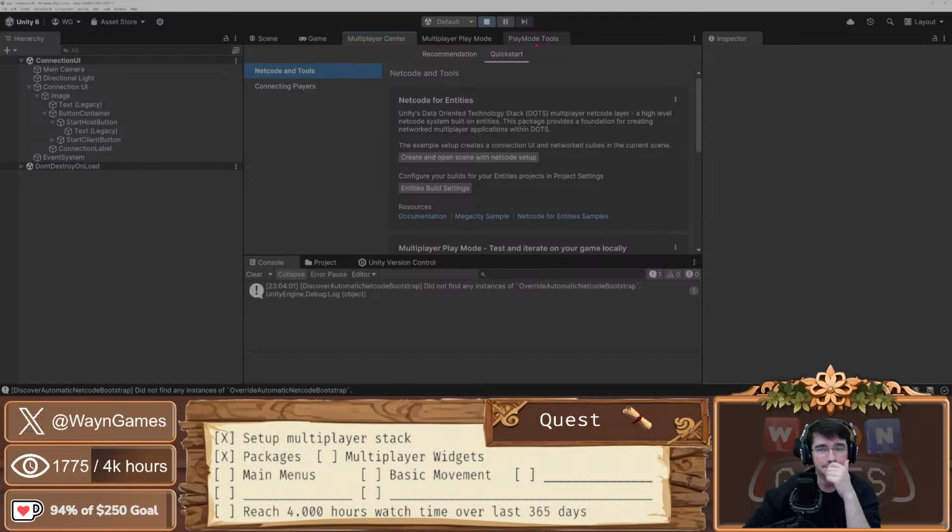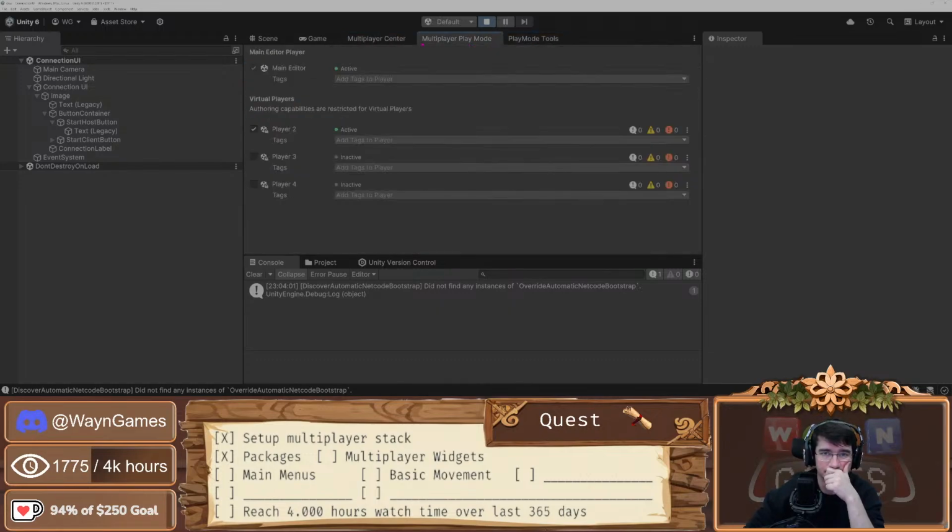I'm not happy. So I'm stuck with either using hot reload to iterate faster or using the multiplayer play mode to test my networking.